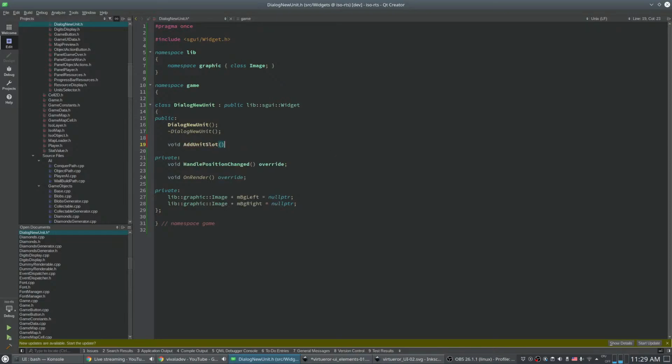Slot. So I'm gonna do this. Maybe I can create an object.